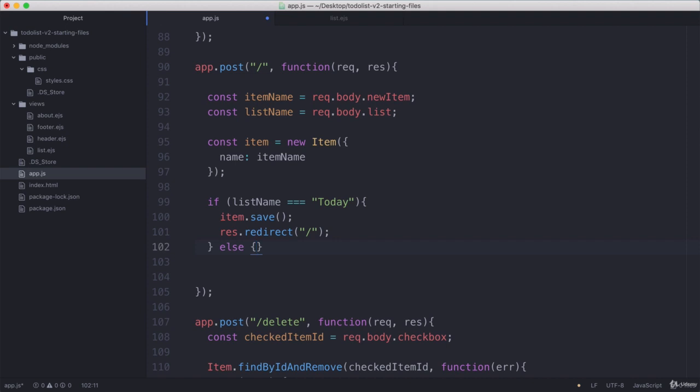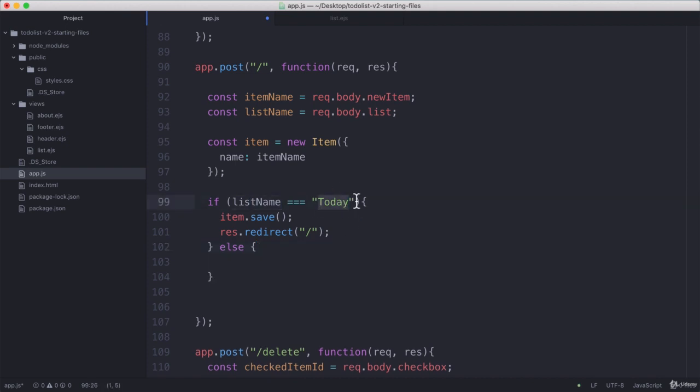But if the list wasn't today, then our new item comes from a custom list. In that case, we'll need to search for that list document in our lists collection in our database, and we need to add the item and embed it into the existing array of items. So in order to do that, we're going to use findOne.